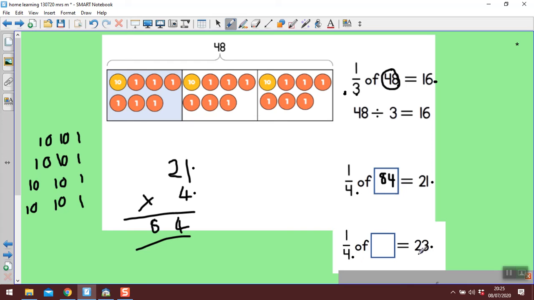And then 4 multiplied by 23. So here we've got 21. I'm going to add 2 ones to each one. So I've got 23. And I can add all the 10s and add all the 1s. Or I could do this method. So 3 multiplied by 4 is 12. 2 times 4 is 8. Add 1 is 9. And here I've got 10, 20, 30, 40, 50, 60, 70, 80, 81, 82, 83, 86, 89, 90, 91, 92. Well done.